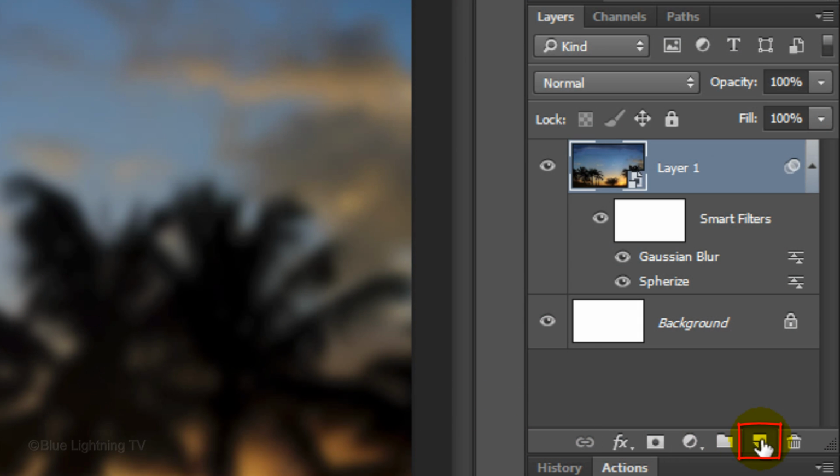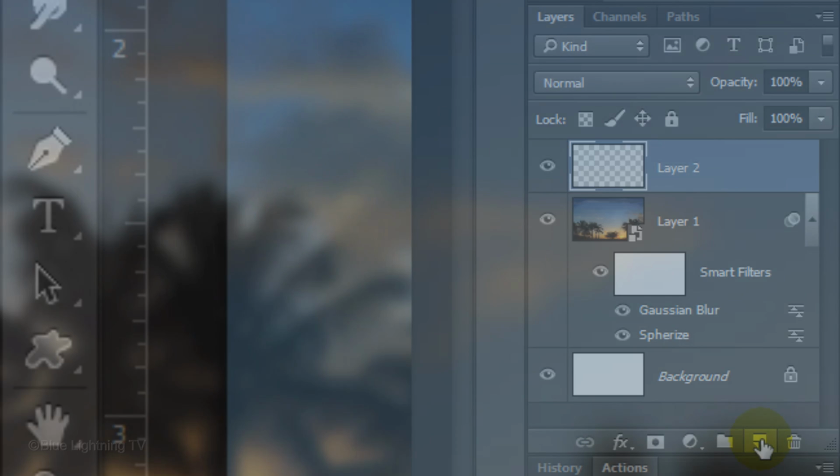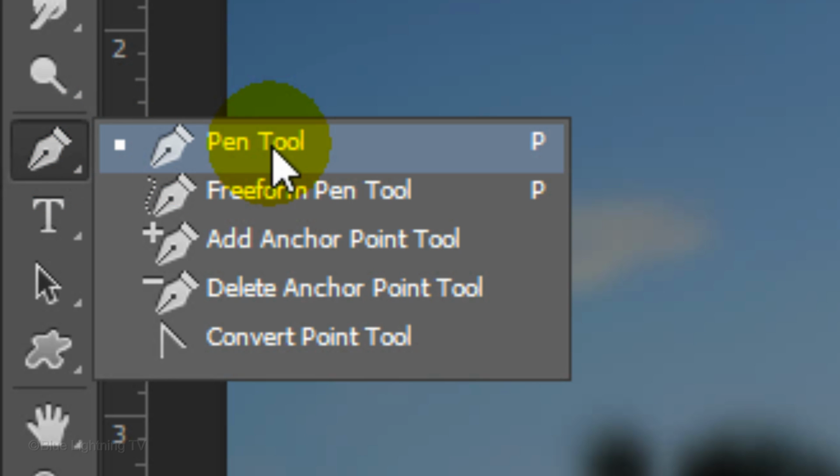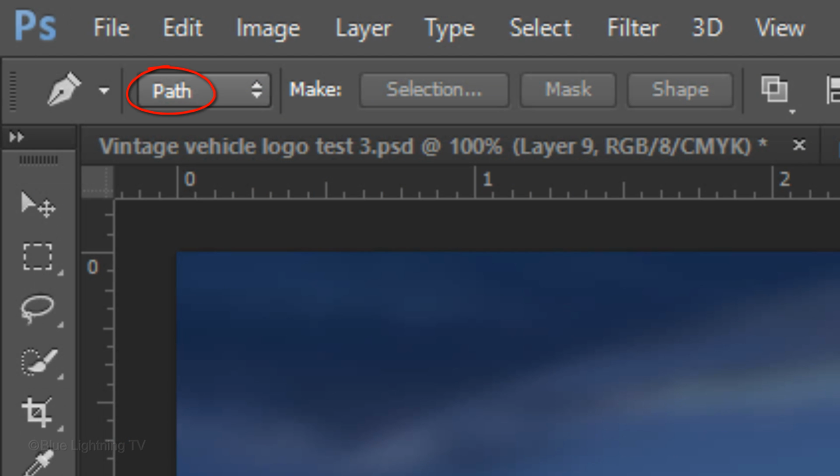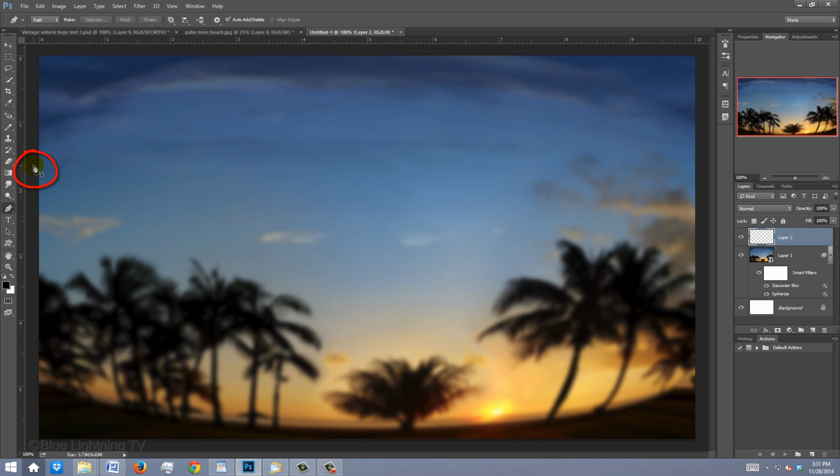Next, we'll add a reflection at the top. Click the New Layer icon to make a new layer. Open your Pen tool and choose Path. Click outside your document approximately a quarter of the way down. Release your cursor and go to the outside of your document on the right. Press and hold Shift as you left-click to make a straight work path. Pressing Shift keeps your path horizontal.